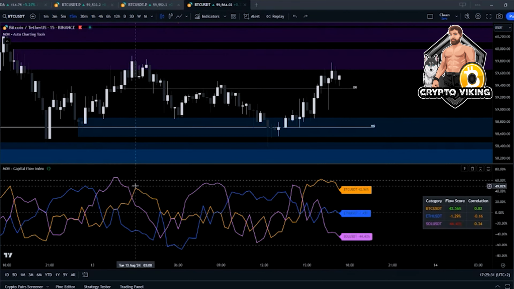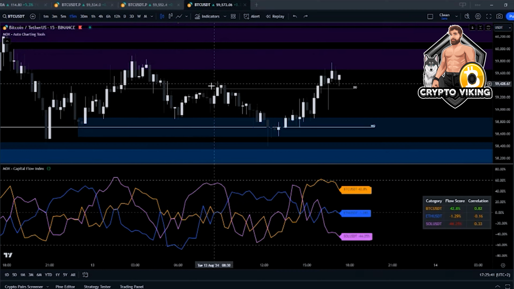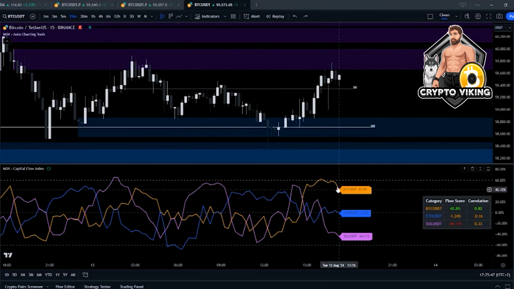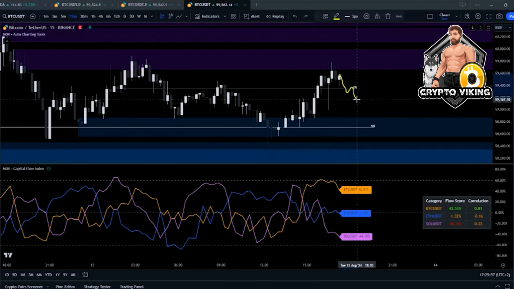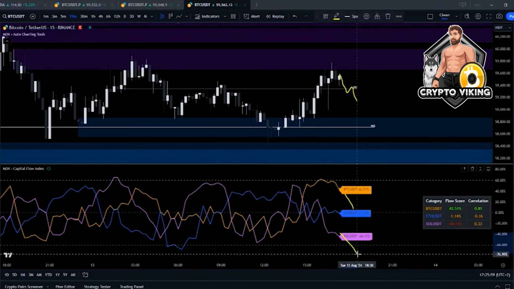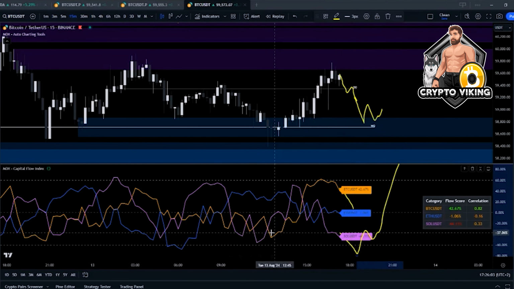Right. You'll see that here it's following very closely to Bitcoin, and then Bitcoin starts to break down a little bit, holds some structure, and then all of a sudden Sol's actually moving pretty hard up in this area. So it looks at it in terms of rotation, where we've got the asset flow for Bitcoin starting to come down based off of strength and not so much on price. It's already breaking. Sol's already breaking down as well. So again, if Bitcoin does start to lose, say, the daily open again, this thing should start down, Sol should go down. And then if this thing finally finds a local bottom, look at Sol to potentially break first, since it seems to move up and down before Bitcoin does.